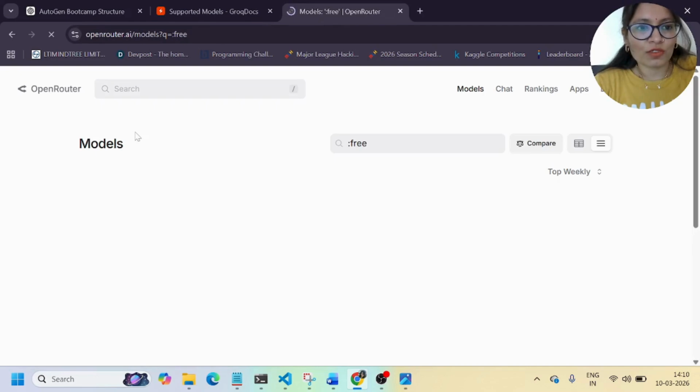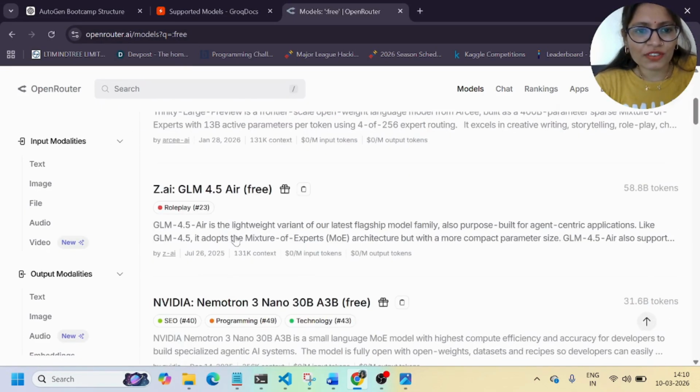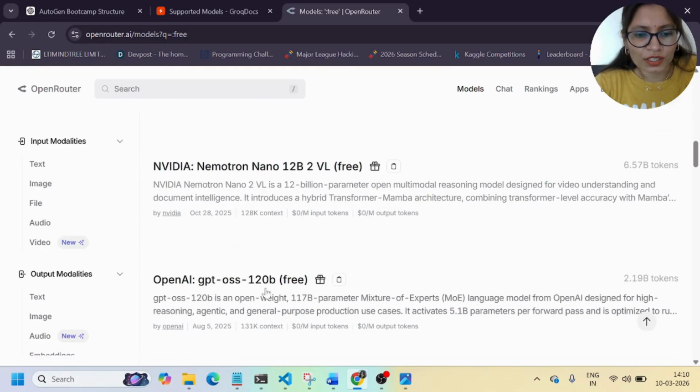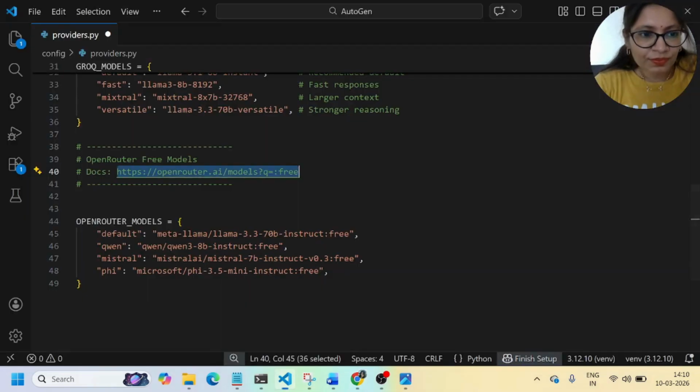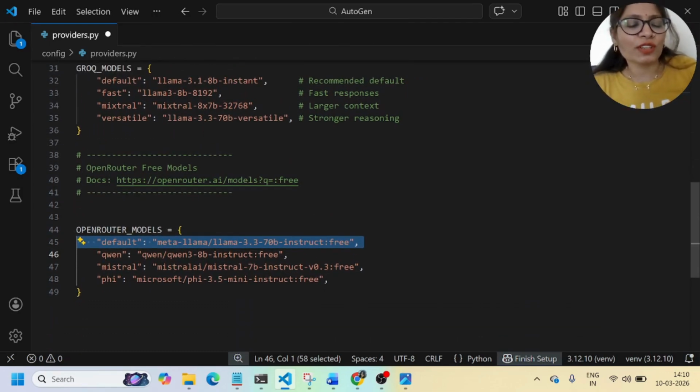And these are the OpenRouter models. We have different kinds of models. I'm using the default Meta Llama 3.3 70 billion instruct free. We are just using all free models here, so don't worry about price.